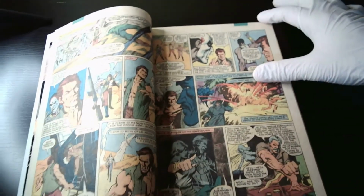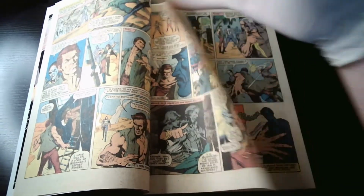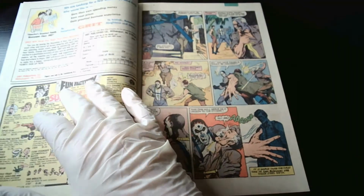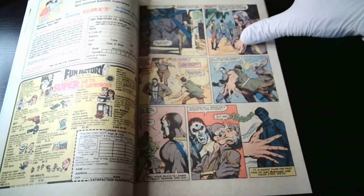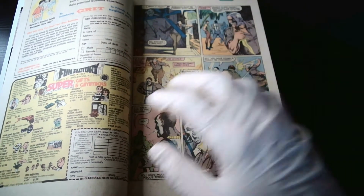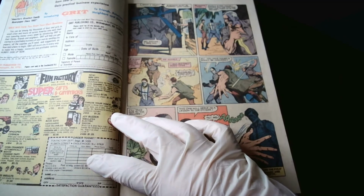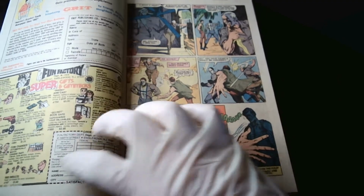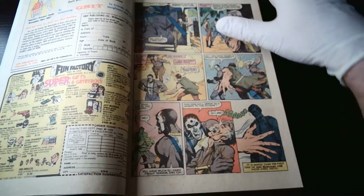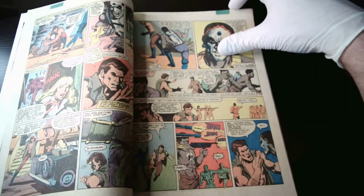And you just flip through the book here to make sure there's no tears, there's no cutouts. Some of these older books, if the kids got them, they like to cut out these. Like, for instance, they want to get these Fun Factory super gifts. They'd cut out this portion here and send it in the mail, cut out this portion, whatever. So just make sure that nothing is cut out.